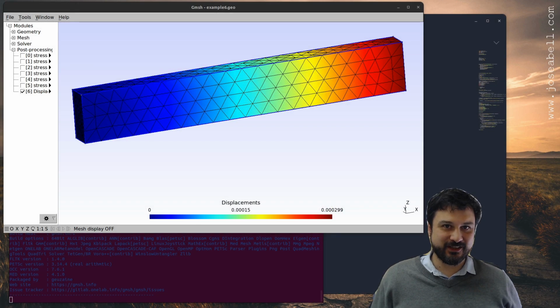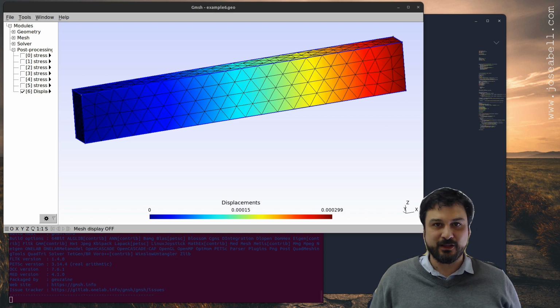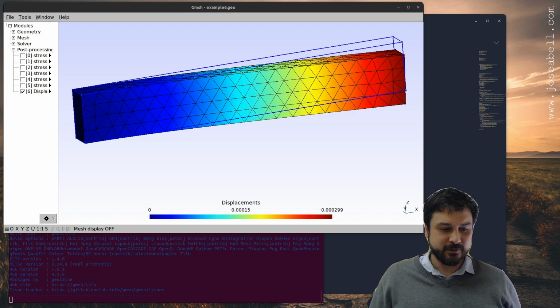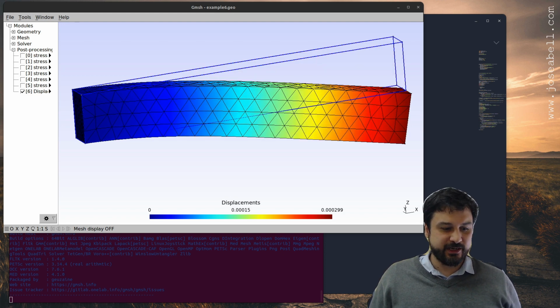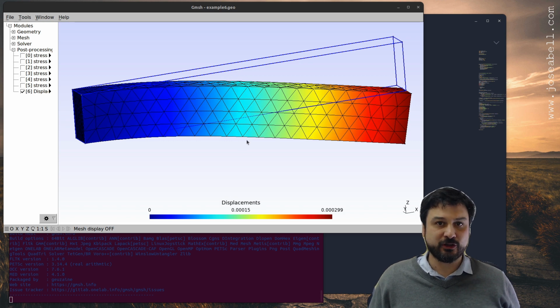Hi, I'm Jose, civil engineer. And in this video, we're going to be using this little geometry example of a cantilever beam being subjected to its self-weight as discretized with tetrahedrons. And we're going to see how the tip displacement depends on the meshing, that is the amount of elements that you have, the discretization size, as well as the order of the mesh, how those two things affect the convergence of your finite element method.